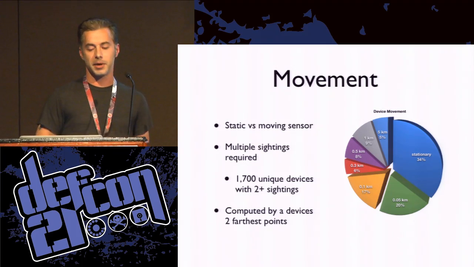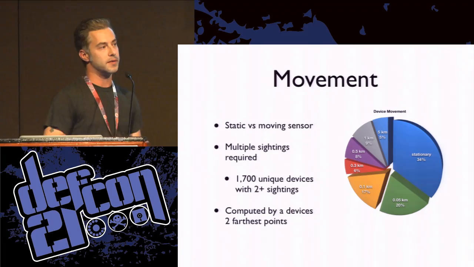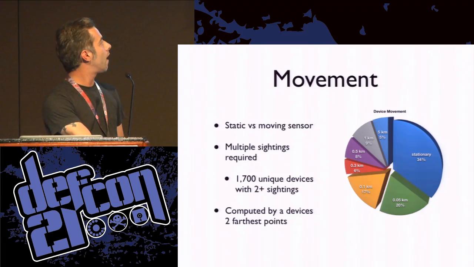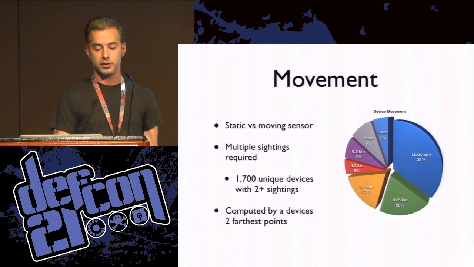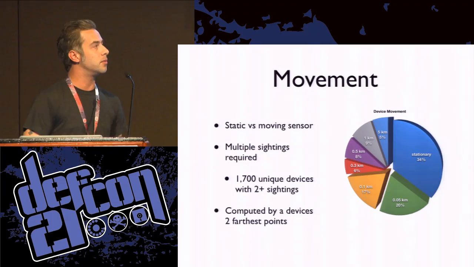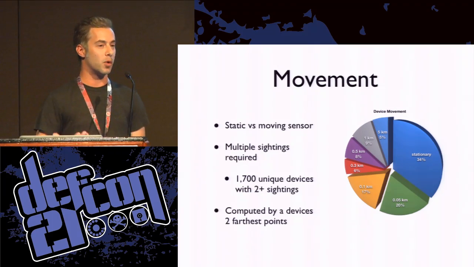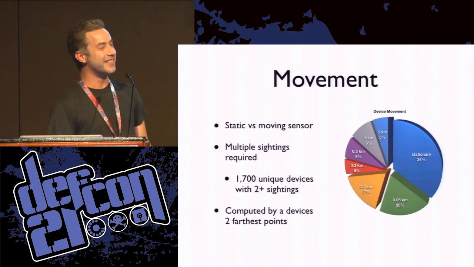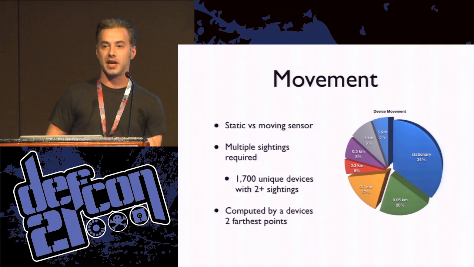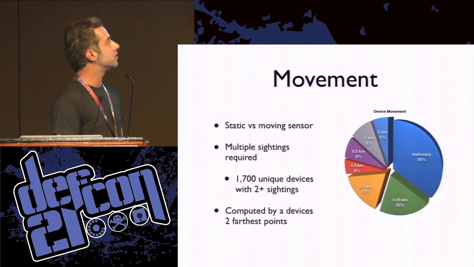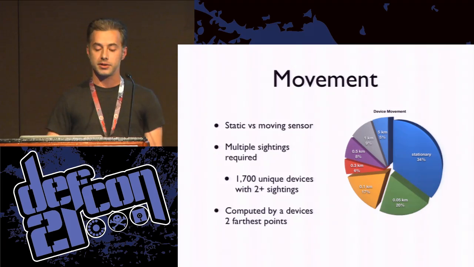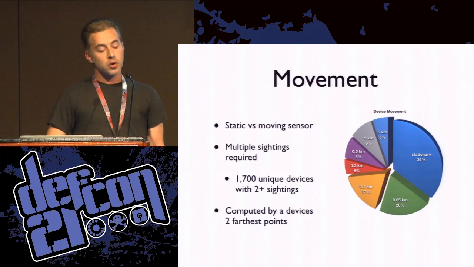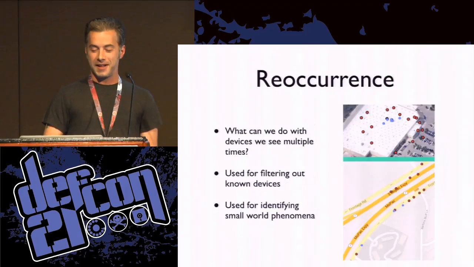So for this, I'm getting about, you know, over 70% of the devices that I actually saw were moving. And you can kind of bucket them out into how much distance I actually saw them moving. Because I'm one person, it was rare for me to see things at a higher end chain, right? So you can see that I only had about 5% that I actually saw move more than 5 kilometers at the end. Cool way to look at the data, and I liked it.